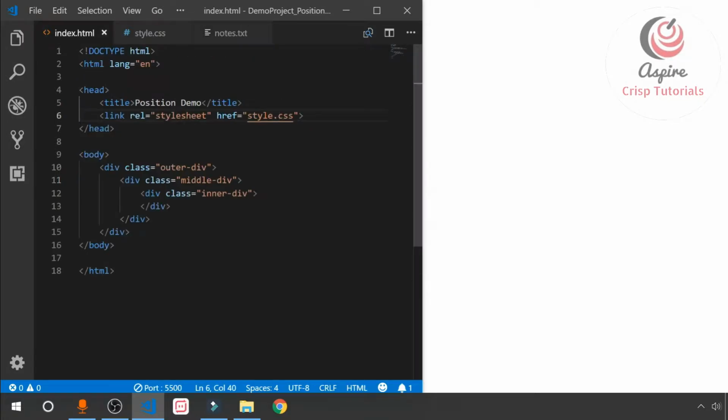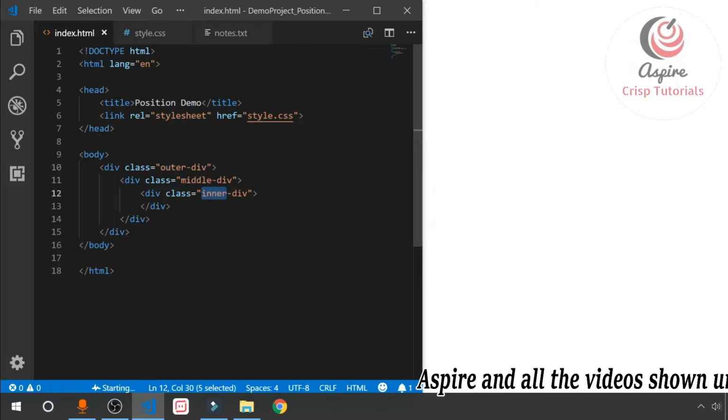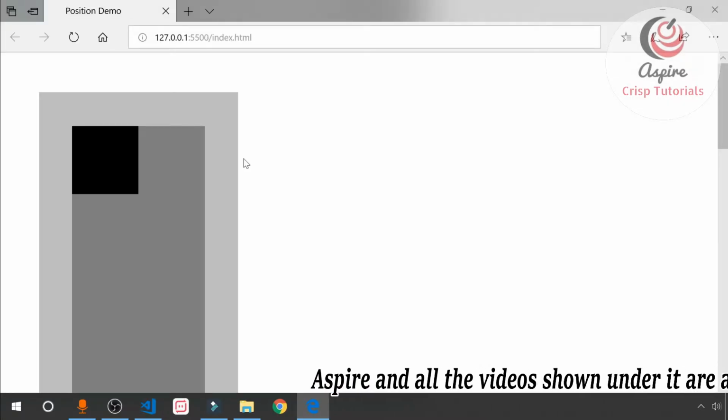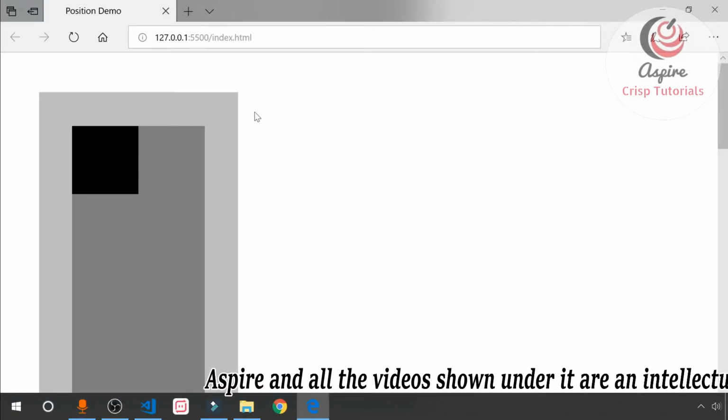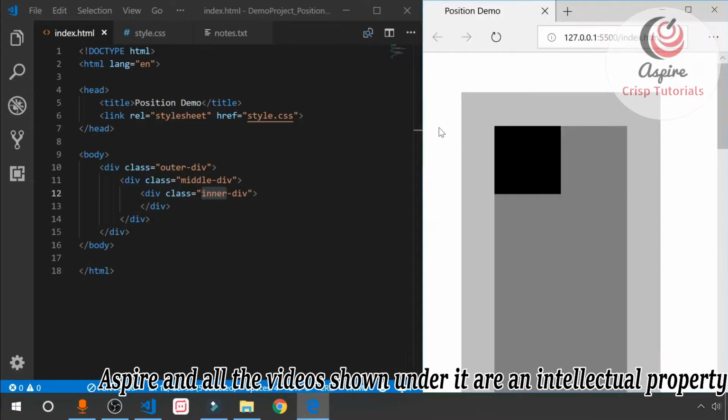I've just created an HTML page with 3 divs: outer, middle, and inner. So let's see how they look. Yes, so they look something like this.